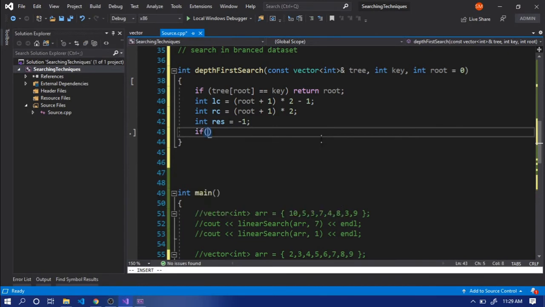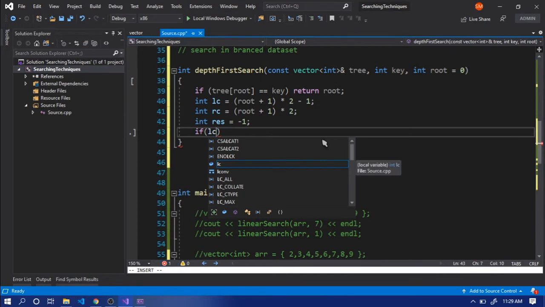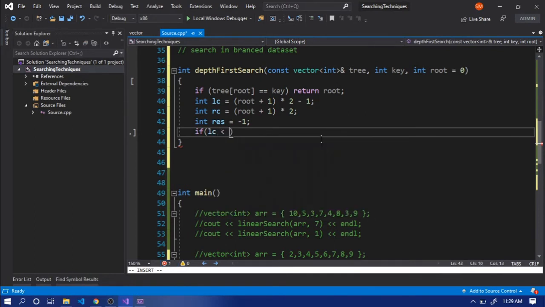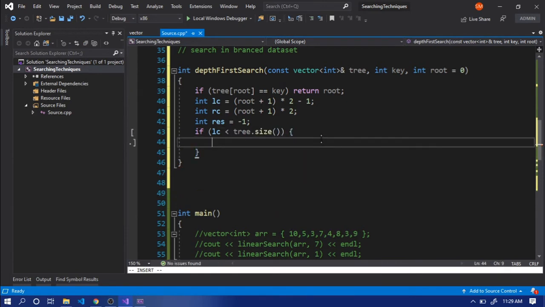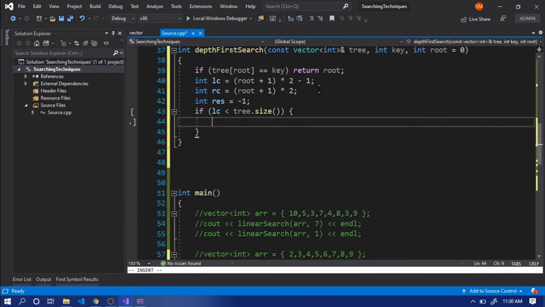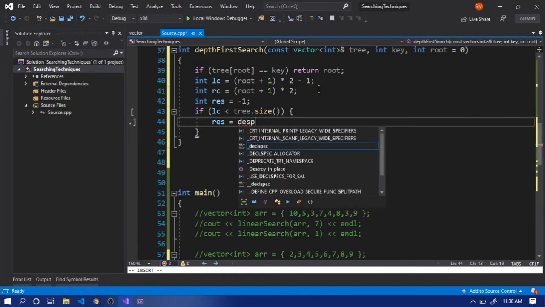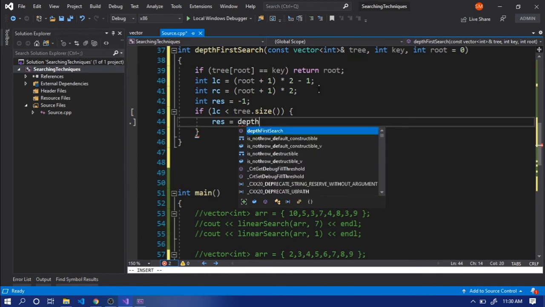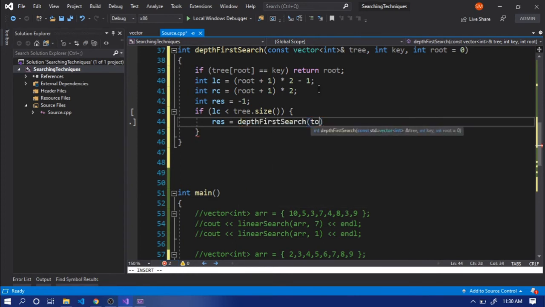So now it's very simple. Whenever we're doing depth first search, we just want to see if our left child is less than tree.size. That means if our left child exists, it's nothing else, we are just looking if our left child exists. And if our left child exists, we want to set our result to the output of the depth first search of the tree, and this time we are going to search for the key in the left subtree, the root being the left child.